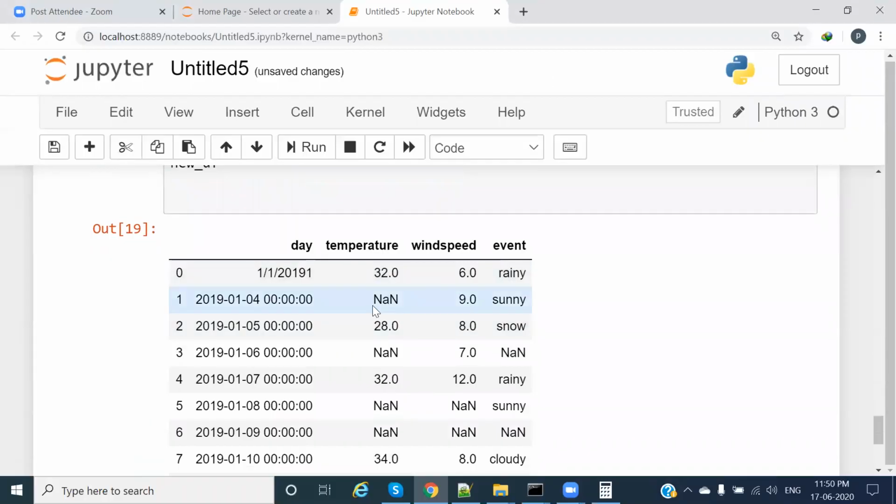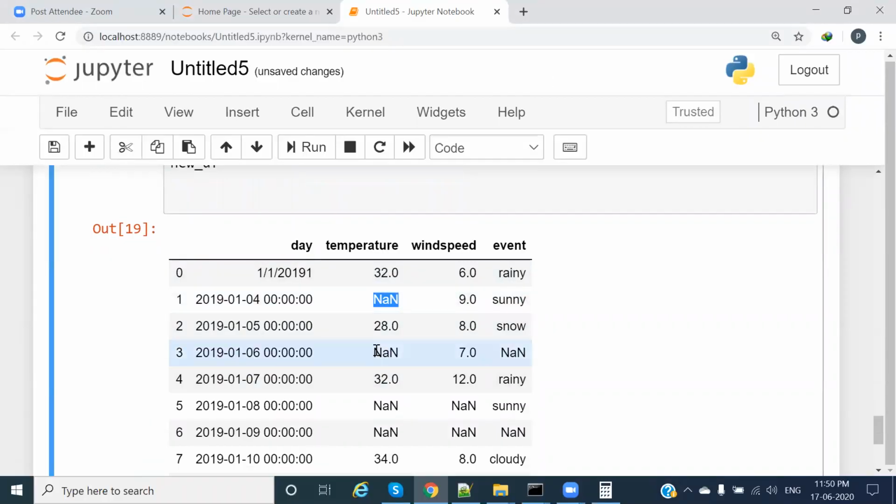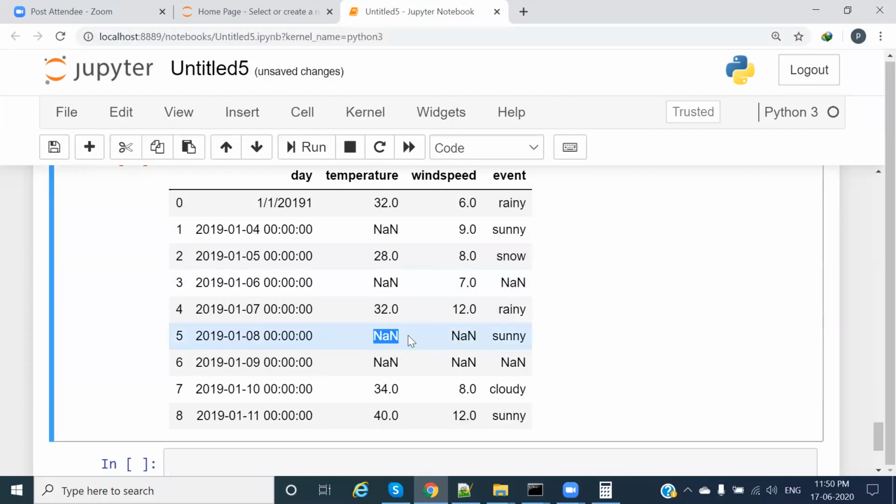As per the computer, it understands the most repeated value is NaN. So that's why it is replacing with NaN only, not with another value.